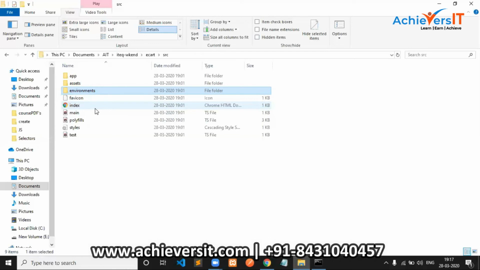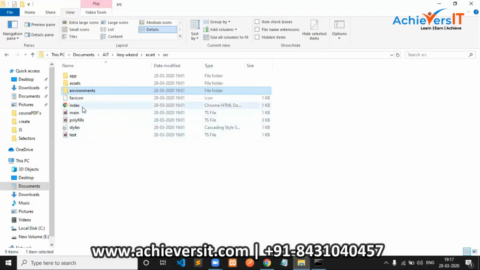That's why scalability-wise, performance-wise and even security-wise, Angular based applications are strong, and we can reduce complexity and improve scalability and performance. So next, the main.ts file, polyfills.ts and test.ts file, these are related to TypeScript, and I will explain all these files slowly.